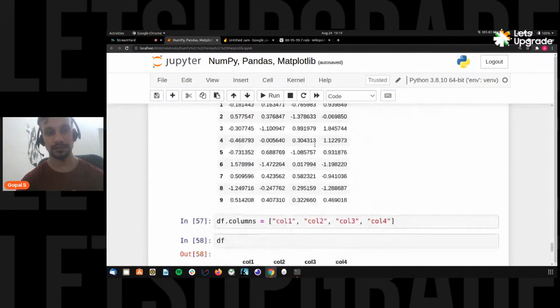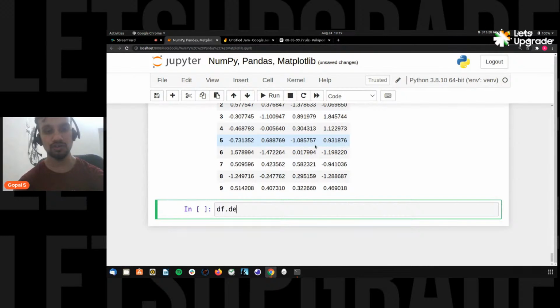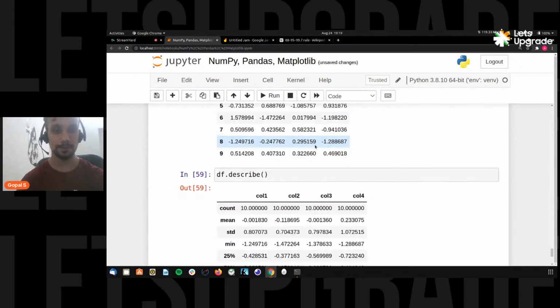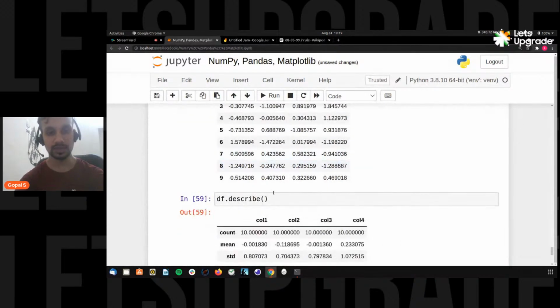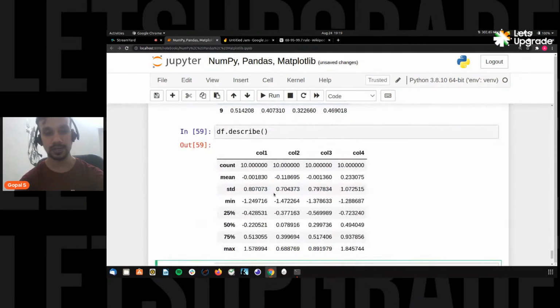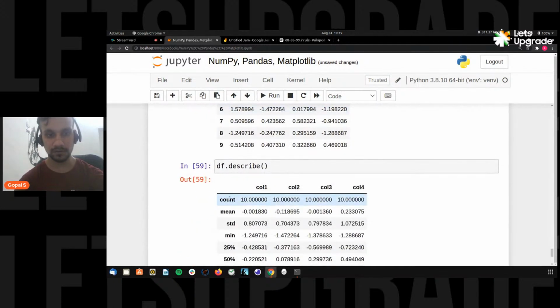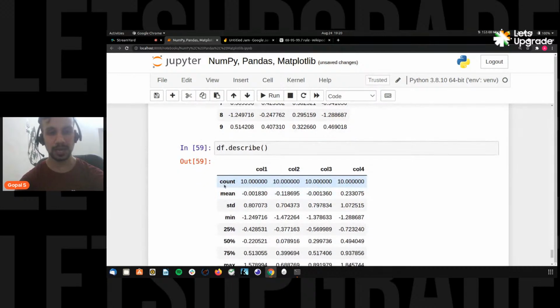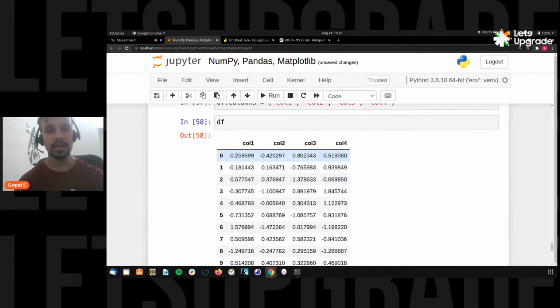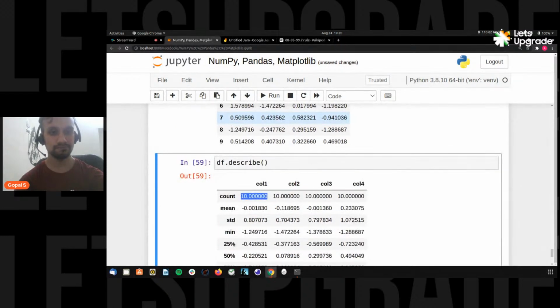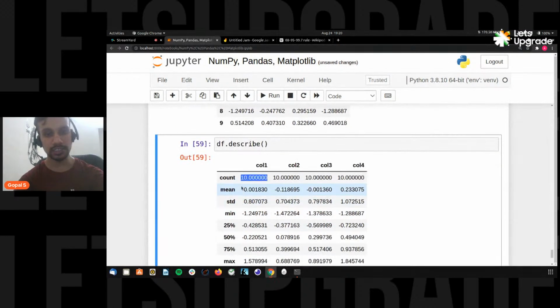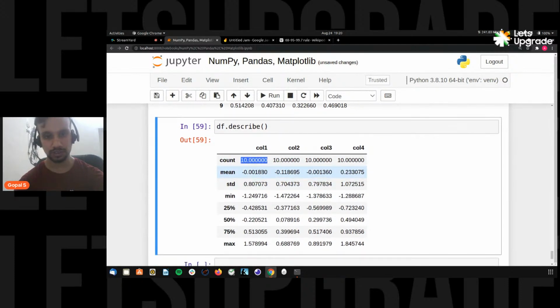And apart from that, what if I want to check the values or describe the values? Well, you can just describe the values in this manner with the describe function. Okay, so you can see the count first, the index value or parameter that you are seeing right now is 10. What does it mean? We have 10 non-null values. Each of those 10 non-null values has a mean of this much, a standard deviation of this much, and a minimum value of this much.